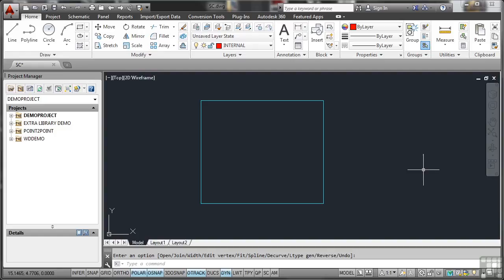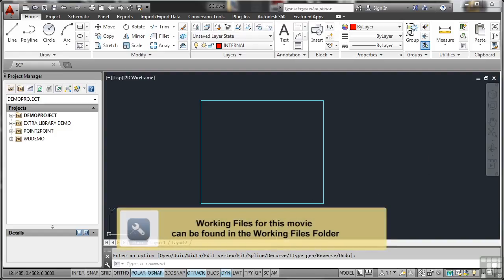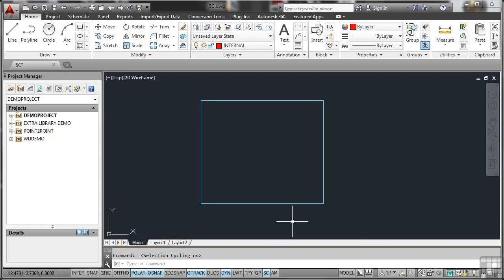The next drafting setting we're going to look at on the status bar is SC, Selection Cycling. If I click on that and switch it on, what will happen at the moment is if I hover over that object there, which is a rectangle, you'll notice nothing happens. It just highlights in the normal way. That's because there's only one rectangle there, drawn in the drawing. There's nothing drawn on top of it, if you see what I mean.